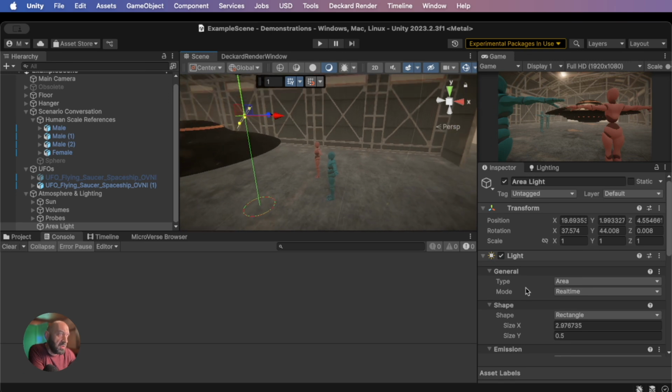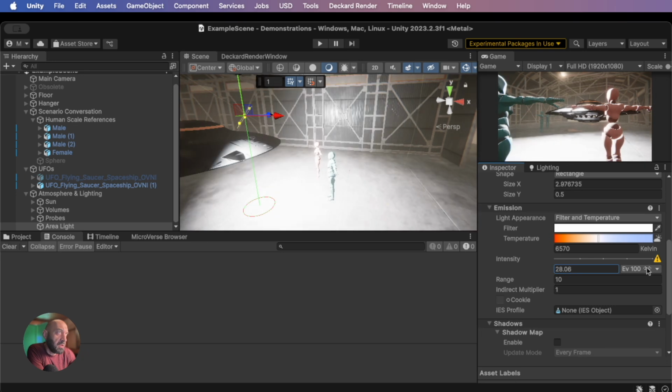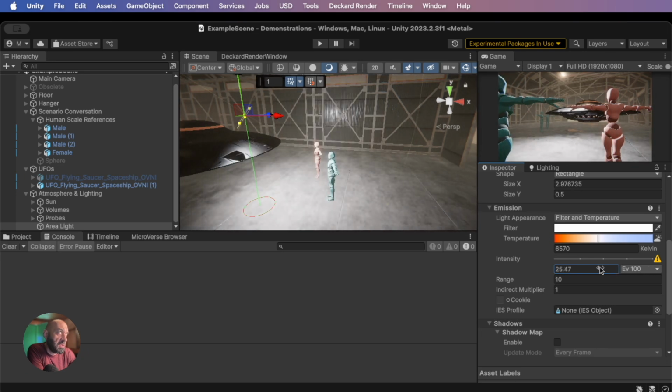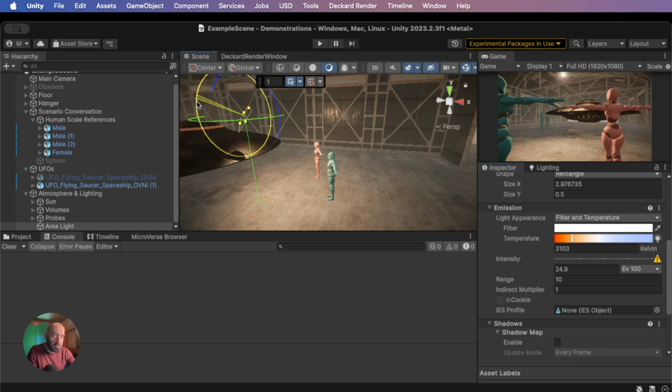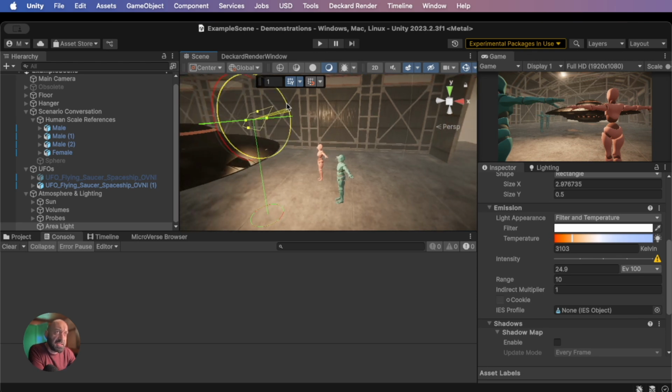And we will change from lumen to EV. Take it up really high. Crazy high. And we will make it warm and also angle it off of the floor. Not on that axis.